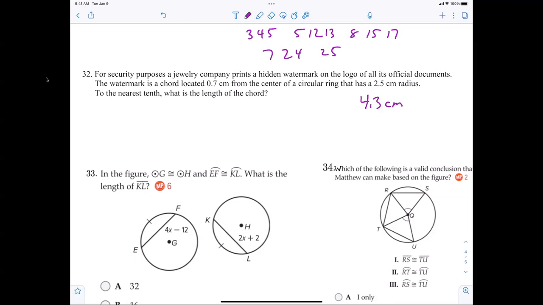Right, does everybody see that? I'm definitely going to show you, but does everybody see what I'm thinking? I immediately knew we were dealing with right angles and right triangles. As soon as I saw 7 and 25, I knew that it had to be what? 24. And then in my mind, I visualized that's one part of the chord, so the other part of the chord has to be the same.